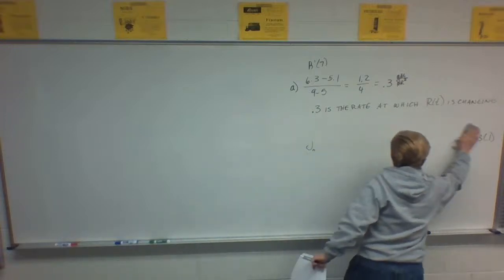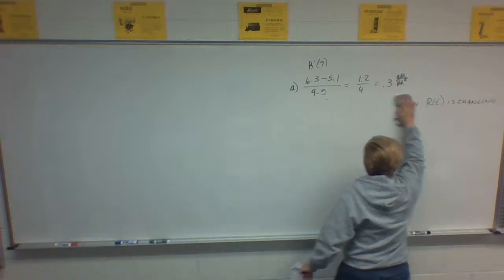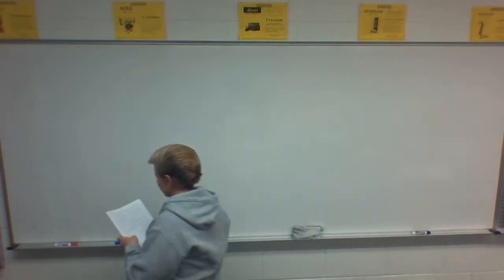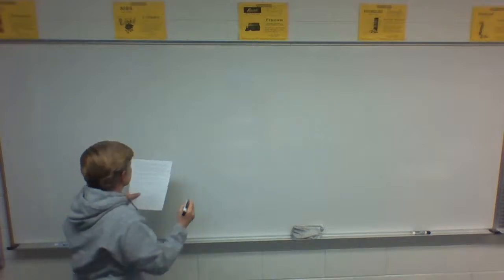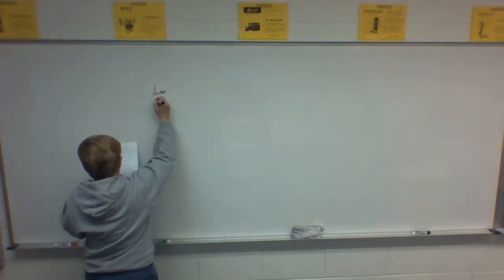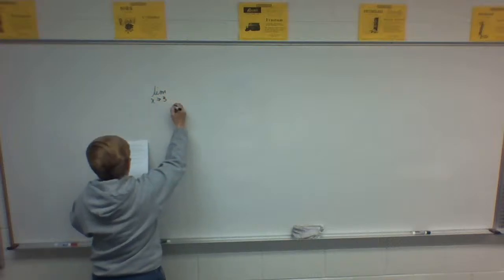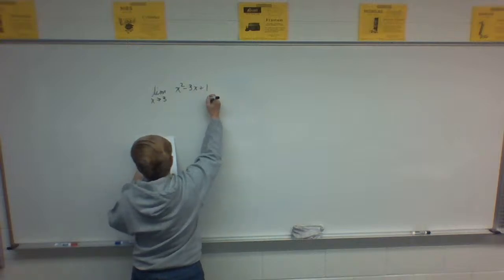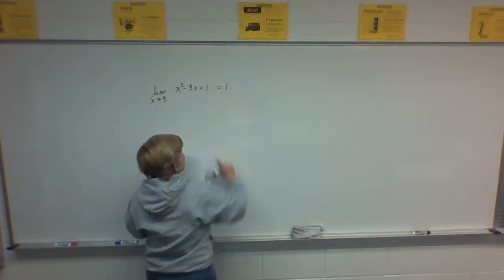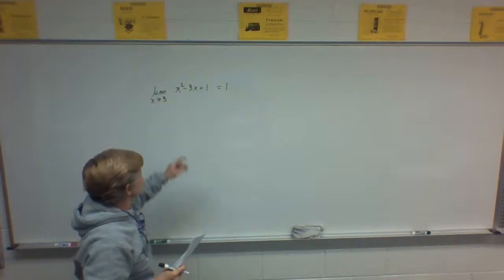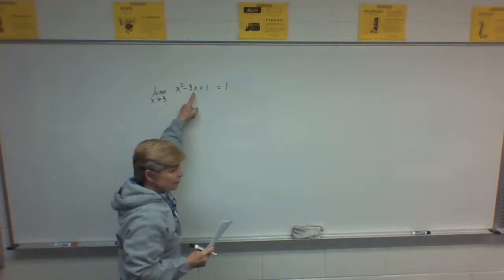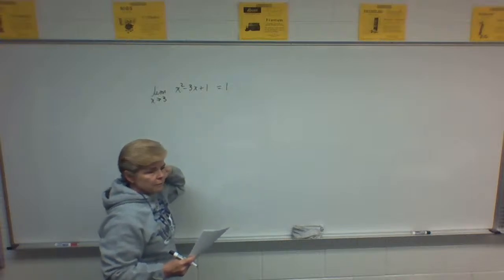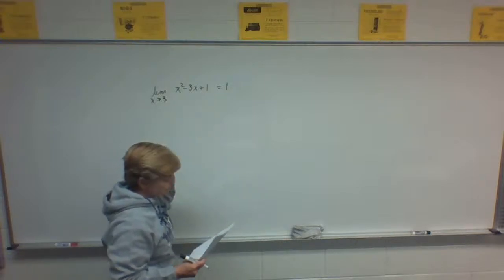Okay, so number 10 says, prove that this limit is what we know it to be using a delta epsilon proof. Use the precise definition to prove that the limit as x approaches 3 of x squared minus 3x plus 1 is 1. Which by direct substitution, I hope you can tell that it is 1, because look, you get 9 minus 9 plus 1. So that is the limit, right? You just have to prove it using delta epsilon.